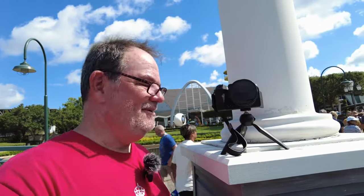When you're trying to frame up compositions here at the theme park with no tripod, sometimes the most important factor is where can I put my tabletop tripod? And with this shot, I was able to frame it up right here with my camera sitting on the top of this post.